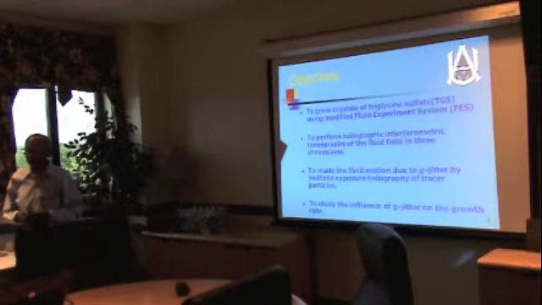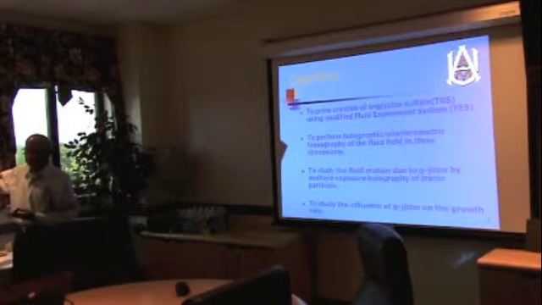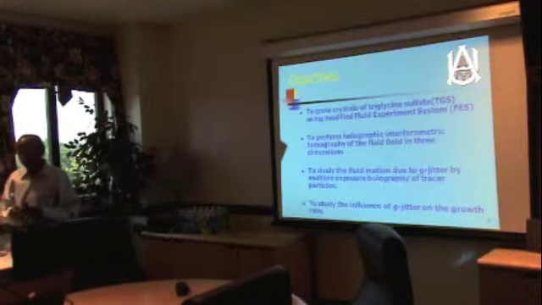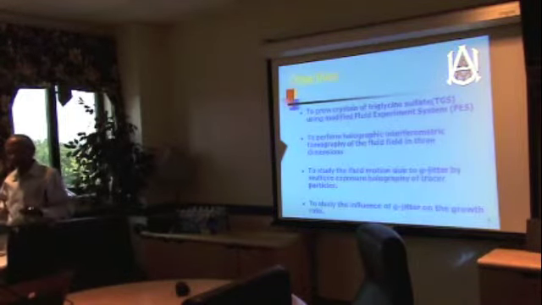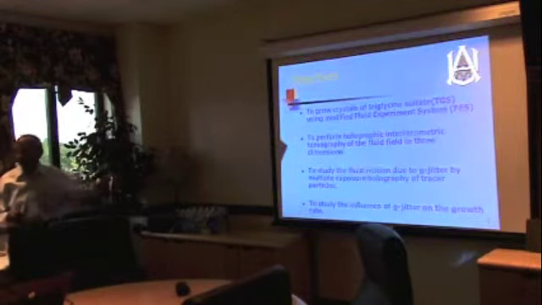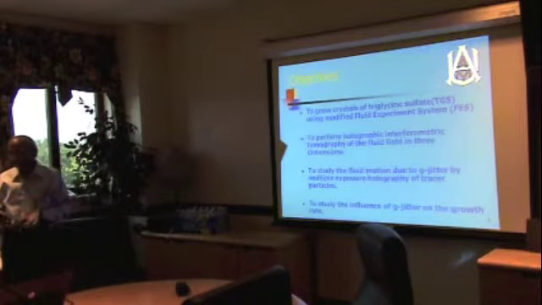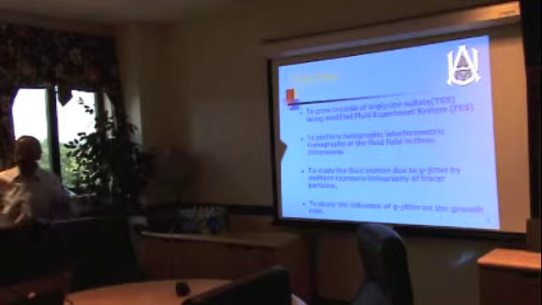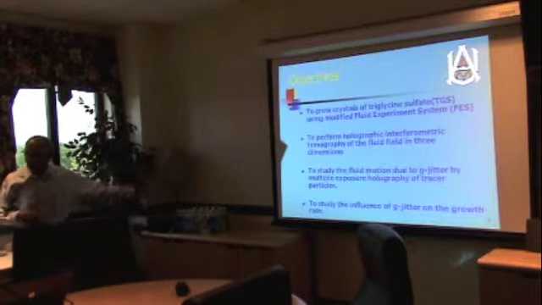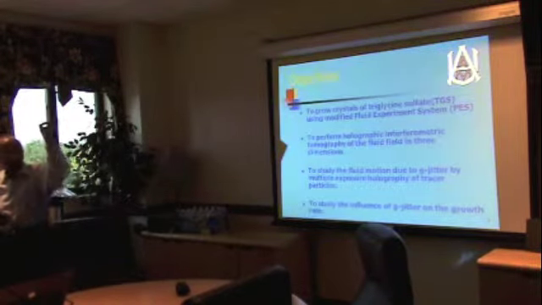And the variation of the gravity takes place because astronauts, if the shuttle flies at a constant altitude all the time, then there is a constant G level. Whatever the value is, 10^-6 G or 10^-5 G or 10^-4 G. But the shuttle cannot fly all the time on the constant level, but it makes maneuvers. You have got firing thrusters or some rockets which are fired. And that creates the variation of the G. Even the astronauts, when they are going on a treadmill for their exercise and monitoring their health, they need to do exercise. So they go on the treadmill, they do all kinds of exercise machines and whatever. And that creates G level changes. Even if they sneeze, that takes a G level change. So we wanted to see that, and we have a complete record, the timeline of the shuttle, time of the launch to the end.